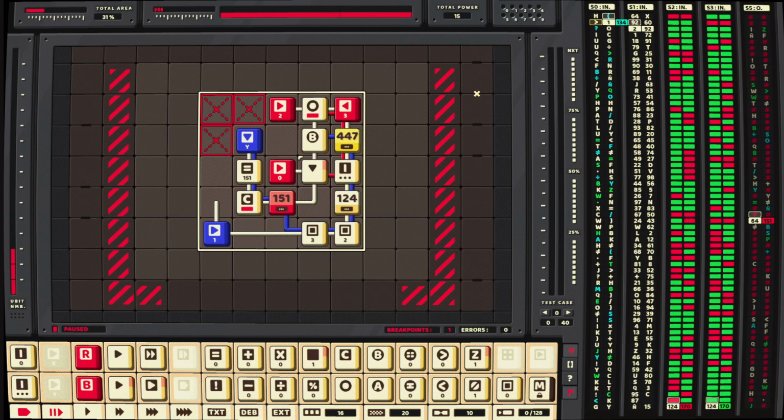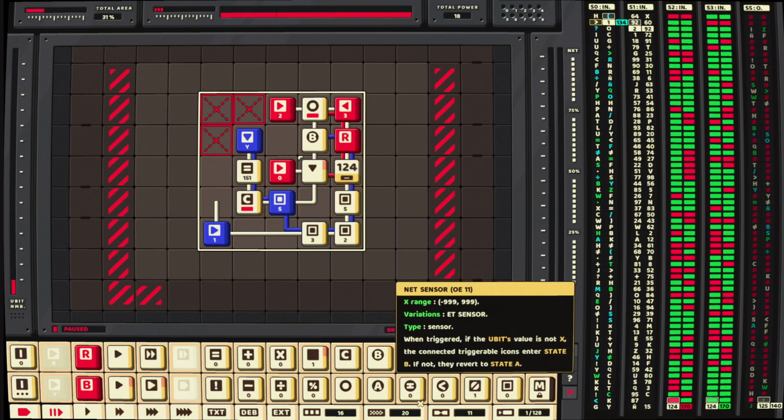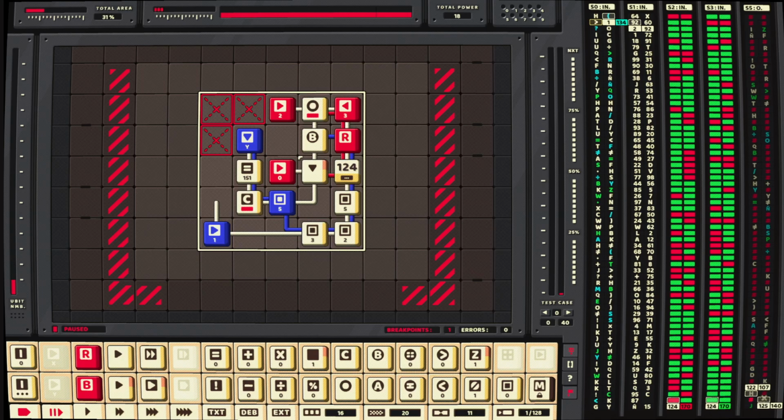So this should be written to position 64? That is where my output pointer is right now. The question is, is this going to overwrite it to 124 first? It doesn't look like it. There's still nothing down here.